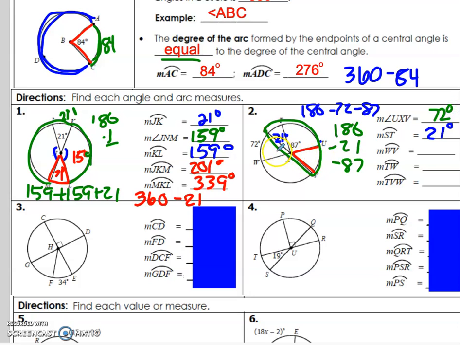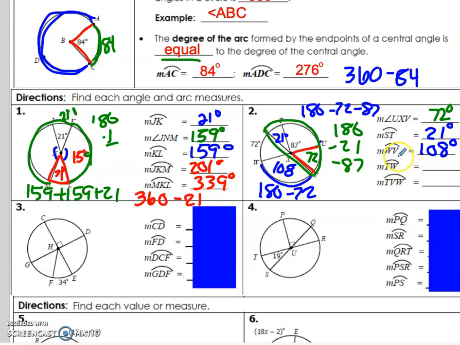So it turns out those were actually vertical angles. All right, so I know this piece of the pie is 72. Well, let's keep going. So it wants from W to V. So I need the last piece of my pie. W to V is right here. Again, you can use your knowledge of a semicircle right here or a semicircle right here. And so 180 minus 72 will give you that last piece, which is going to be 108. So now I basically know each piece of your pizza, of your pie, and we can continue to go.